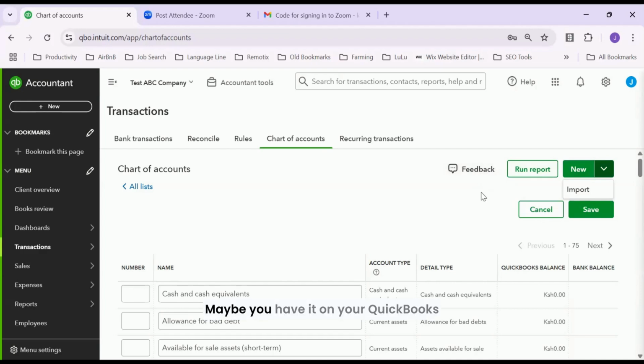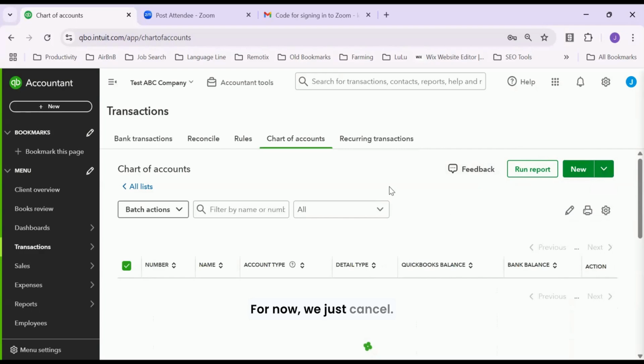Maybe you have it on your QuickBooks Desktop and you'd like to use the same chart of accounts and have it imported, you can do that here. That is for now. So you know now that it is possible to create new accounts and to import. And whatever it is that you do, you're able to save or cancel. For now, we just cancel.